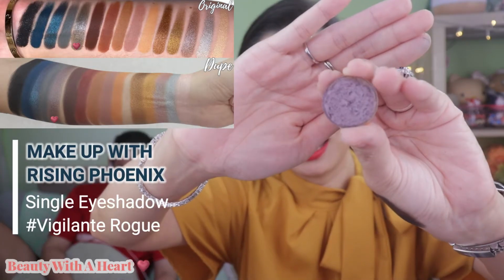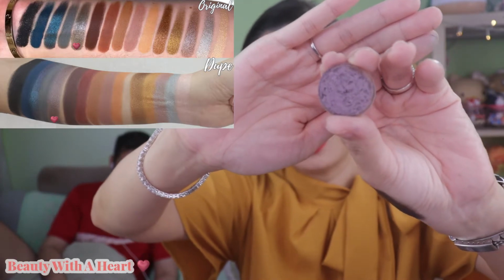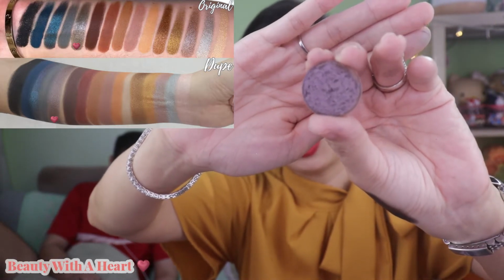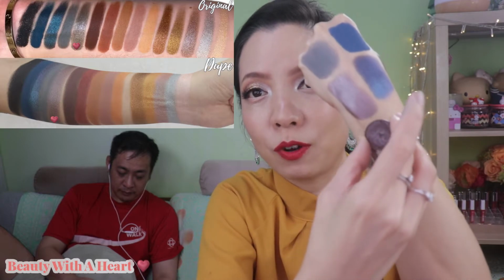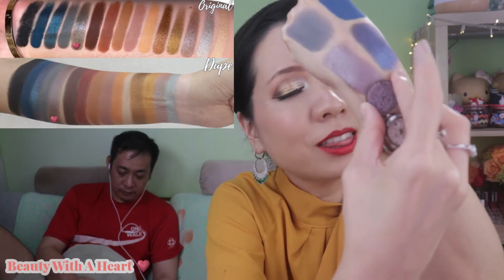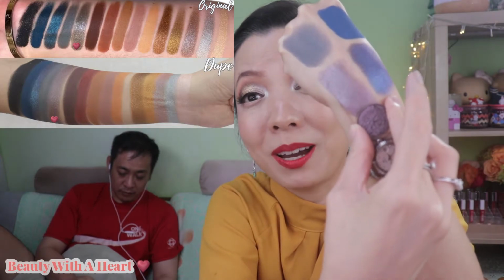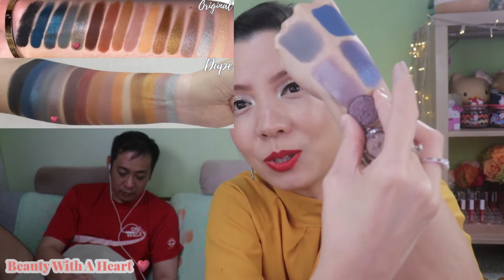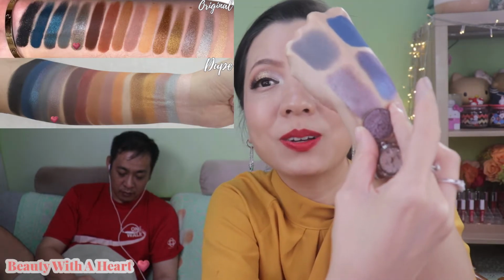The nearest I can find will be from this Makeup Rising Phoenix again. This is Vigilante Rouge. This is an iridescent taupe eyeshadow with a cool tone purple shade. And on the eye, it appears like a frosted eyeshadow formula, which is this color. Definitely very different from the original one because I don't usually buy gunmetal color. And the dupe color seems to be more purple than grey.